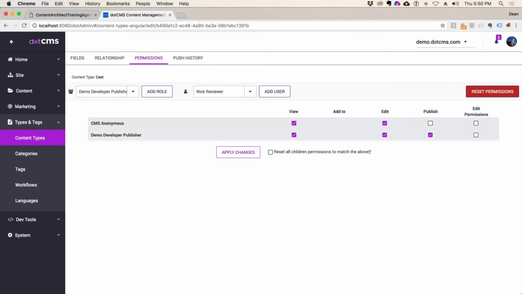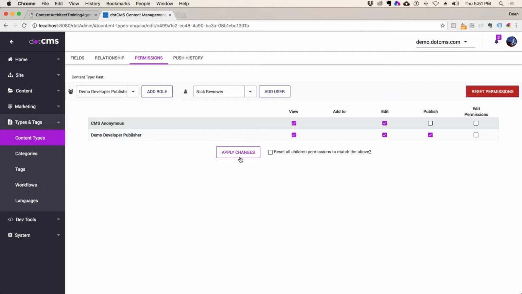Okay. Now in this case, I'm going to click this reset button. Why? For content types, you may wish to click it. There's a whole bunch of cast members for those movies that are already sitting in the database. By default, whenever you permission a content type and click apply without clicking the reset, you are only affecting the content type.